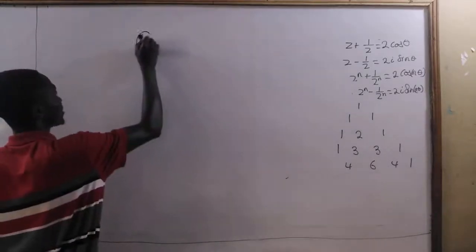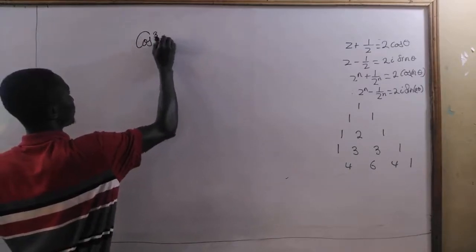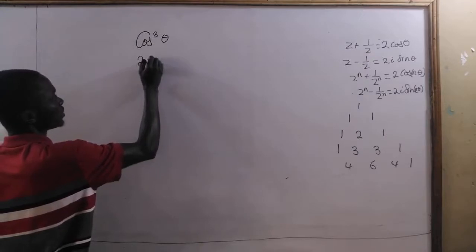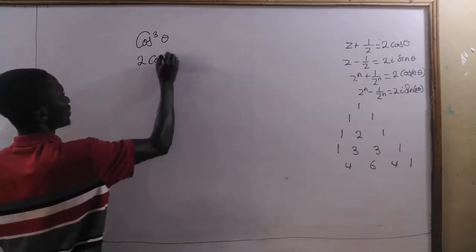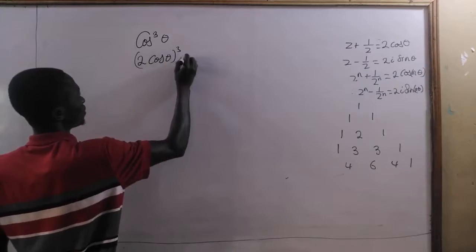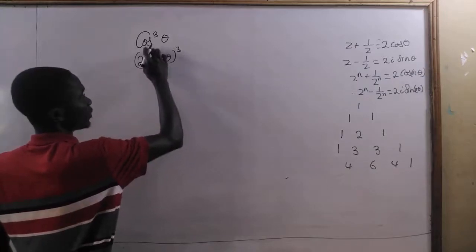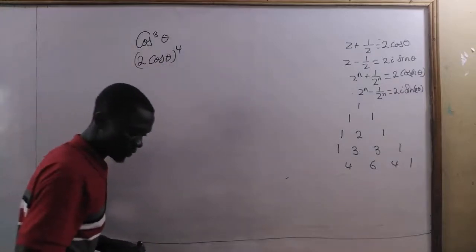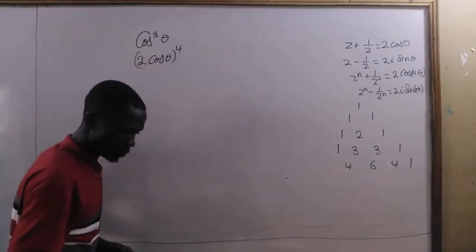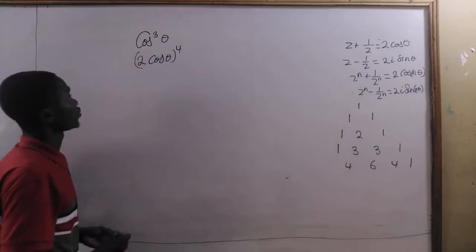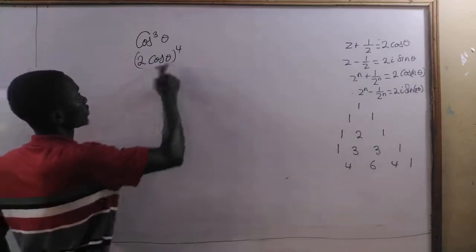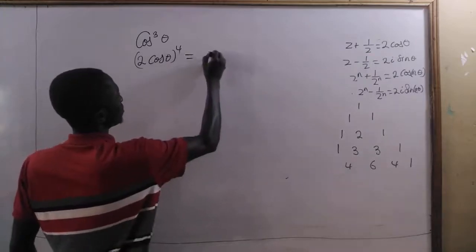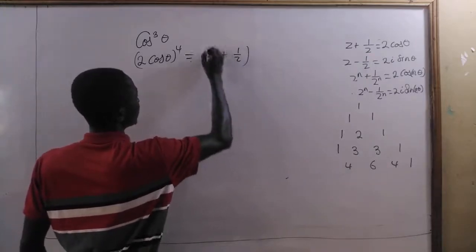If we take cosine to the power 3 of theta, we are going to get 2 times cosine of theta to the power 3. Yeah, this added to the power 4. Okay, to the power 4. Have I done to the power 3? Yeah, I think I've done to the power 3. So let me do to the power 4. To the power 4 is equal to z plus 1 on z to the power 4.